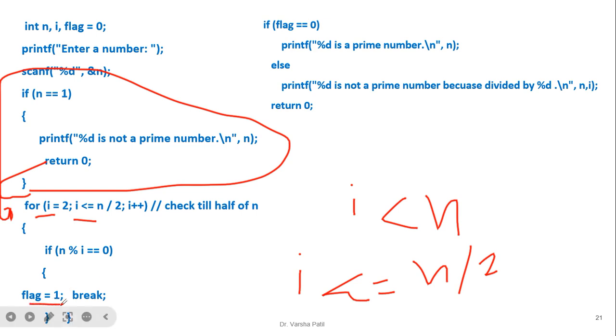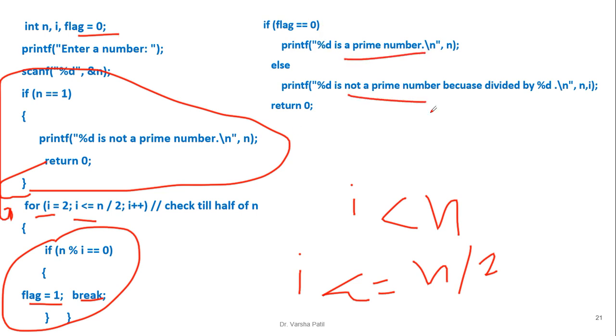So we make flag equal to 1, and by default the flag is 0. When the number is divided by something, at that time the flag becomes 1 and you break from the loop. And sometimes when you never go into this condition, you still come out of the loop, and at that time your flag is 0, which means the number is not divided. That's why when your flag is 0, the number is prime, else the number is not prime because it is divided by that i value. So here this condition is flexible, but for large numbers this is the efficient condition.